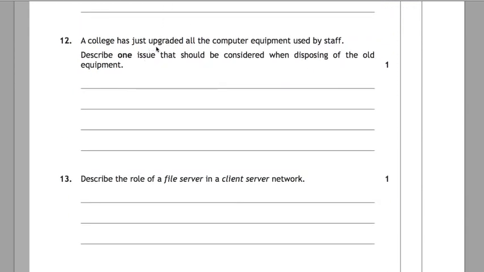And the college has just upgraded all the computer equipment used by staff. Describe one issue when you're disposing of old equipment. Obviously old equipment may have hard drives in them, so you want to make sure all the data is wiped, okay? So you want to ensure data is wiped from a hard drive.